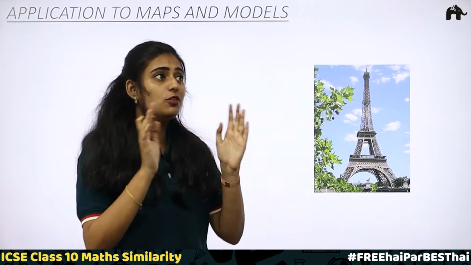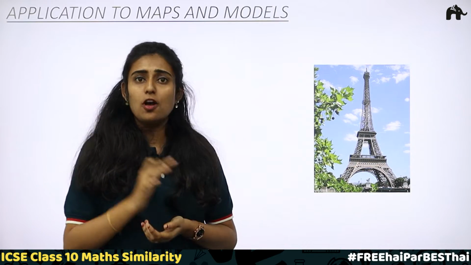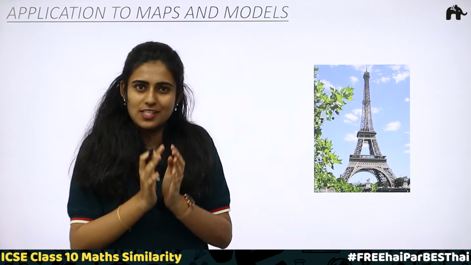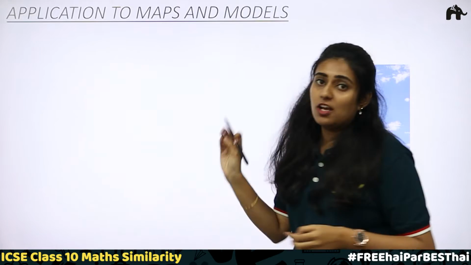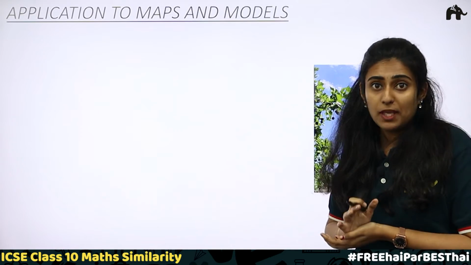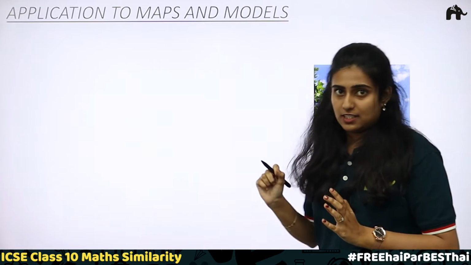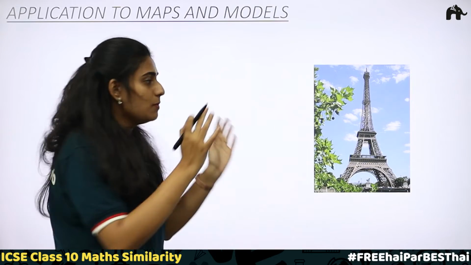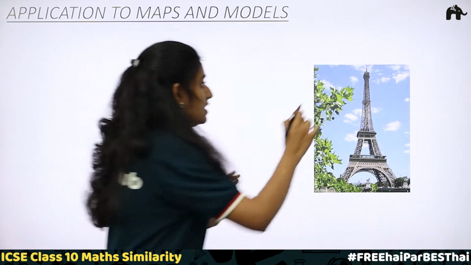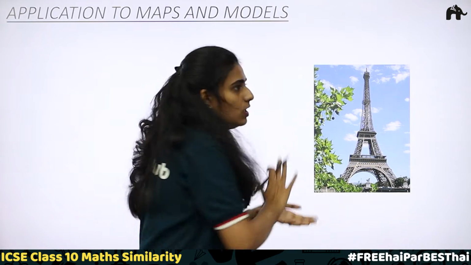We cannot do. If you see a big board and you are asked to draw the picture of the board on a paper, what you will do? You will reduce the size. The same thing we are going to do here. So, on mapping it or drawing on a map, drawing on a paper, what we do is we will be reducing the size of the object. Here we have an Eiffel Tower, we will be reducing the size. Reducing the size in the sense, we will reduce the height, we will reduce the width, we will reduce the breadth, everything will be reduced.